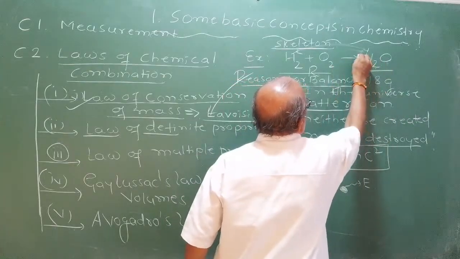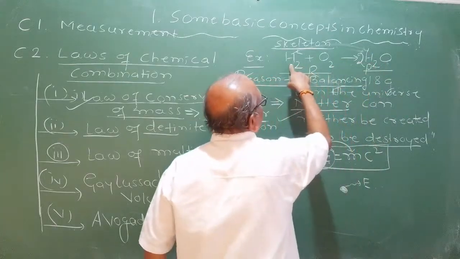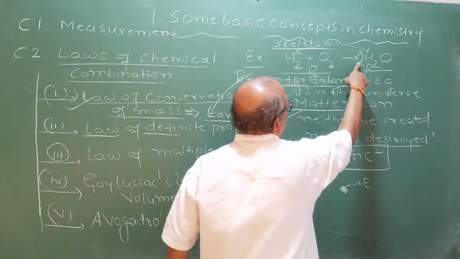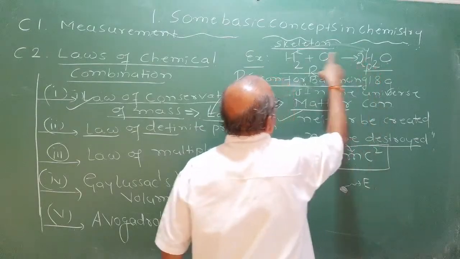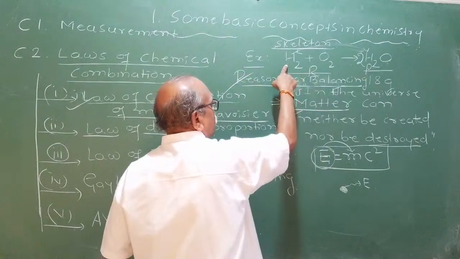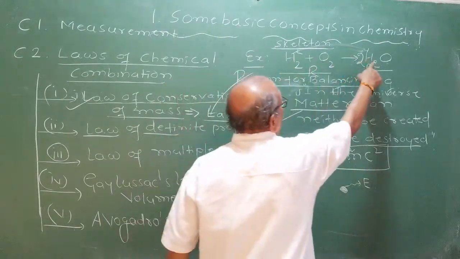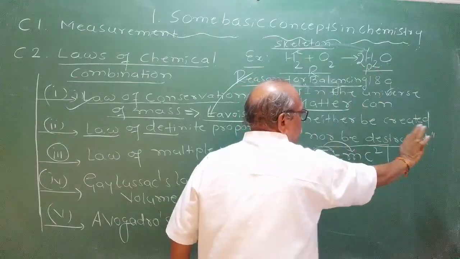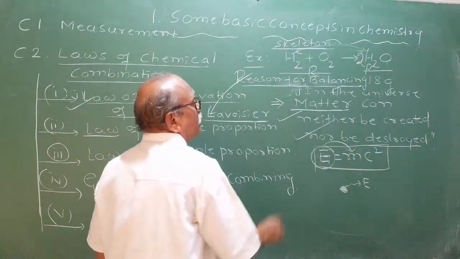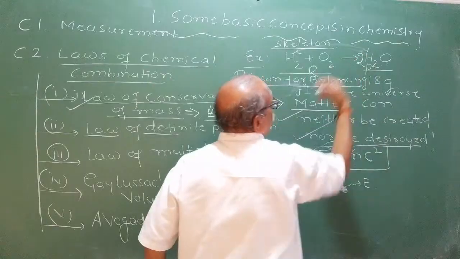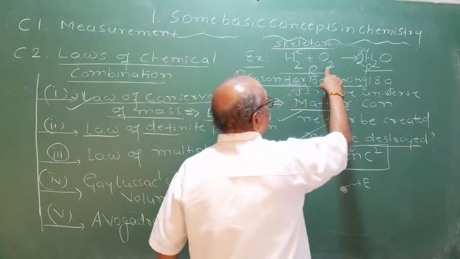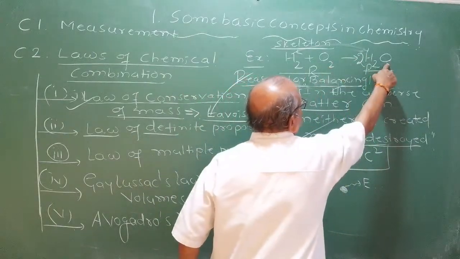Therefore, to balance, the oxygen atoms are 2 here, so to make the oxygen atoms 2, we write 2. Now the hydrogen atom count is disturbed. 2 twos are 4 hydrogen atoms here. Here, how many hydrogen atoms? 2 hydrogen atoms. If you do not balance hydrogen, then 2 hydrogen atoms give rise to 4 hydrogen atoms. It is impossible according to this law. It means you are creating more hydrogen atoms here. Here, oxygen atoms are 2 and oxygen atoms are 2, they are balanced.